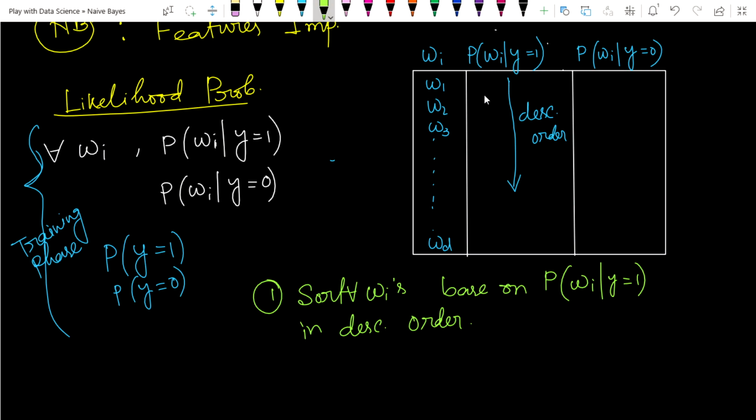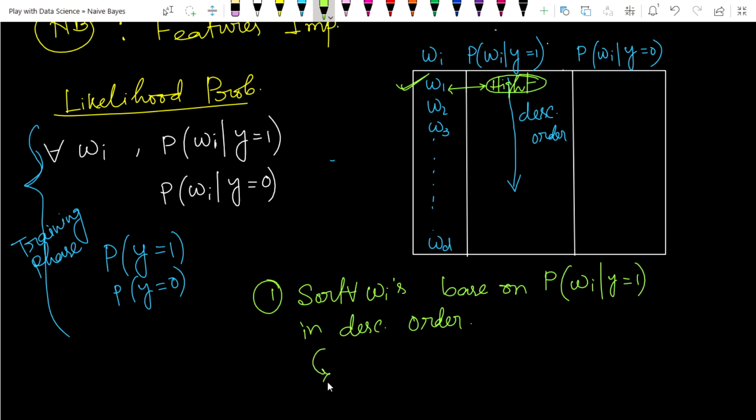So in the first rows of the table, the higher probability values will occur here. Suppose for this class, w1 will be our most important word, so this value will be the highest one. This means that w1 is the most valuable for our positive class, because w1 occurs more times in class 1, so this probability will be a high value. After w1, if w2 occurs more often, then its probability will be the second highest.